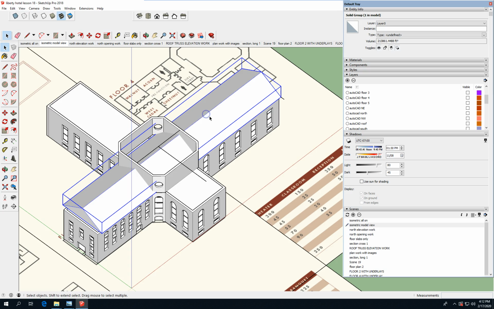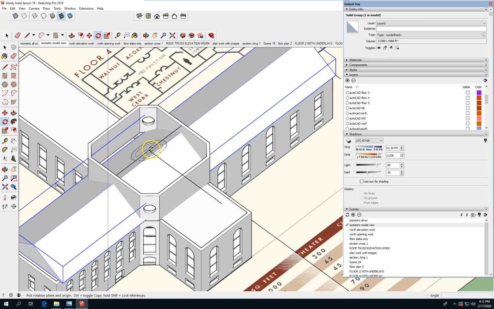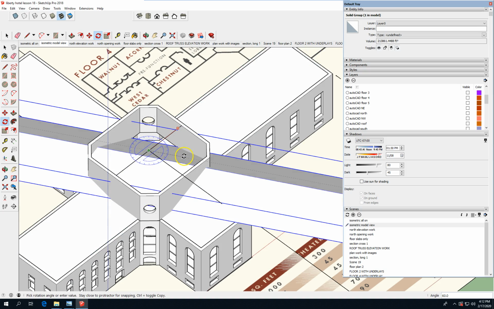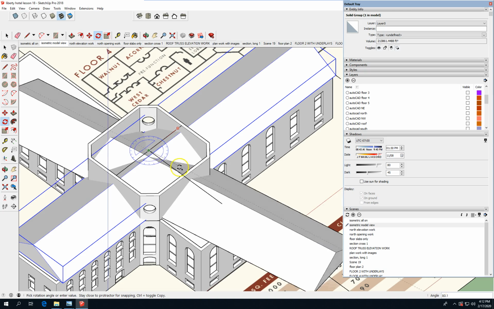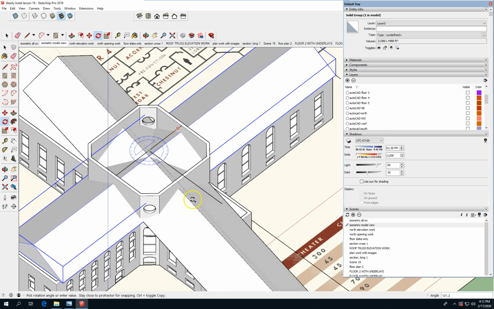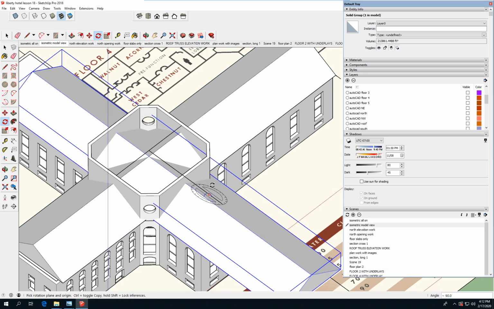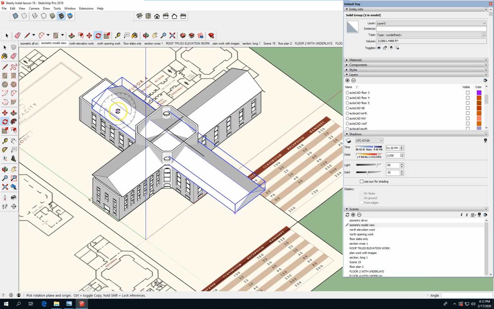I'm going to select that and rotate a copy based on that point. Tap the control key and just turn it that way. All right? So that's in the same place. You can see by the intersection.